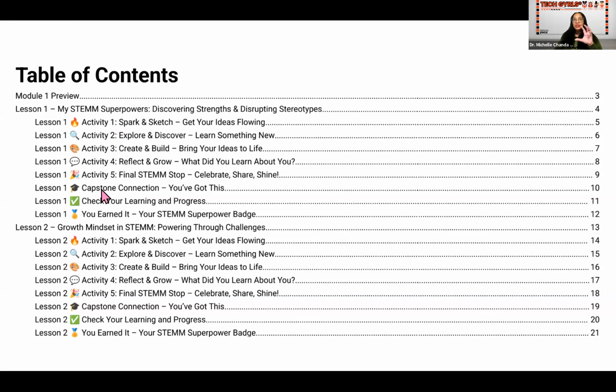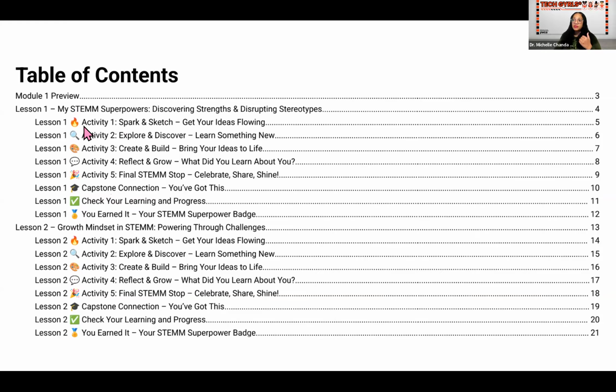So you have those 5 activities and how you can approach facilitating and guiding the girls in those. But there's also additional resources and additional tasks that help the girls to prepare. So there's a capstone connection. What the capstone connection does is tell the girls, you did this for this lesson, and this is how it's going to connect to the bigger picture. And then there's a check your learning and progress, so the girls can actually track their growth. I was able to do this, this, and this today. And then they get badges, the digital badges that are part of Mighty Networks, that they earn once they've completed all of these steps within Mighty Networks.